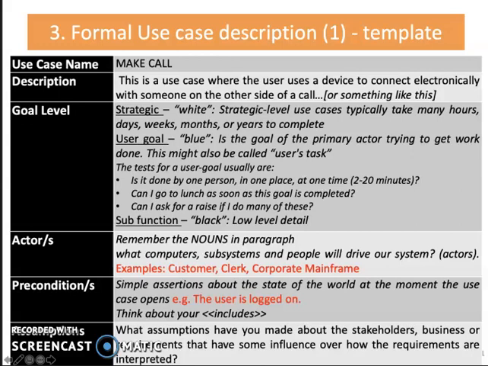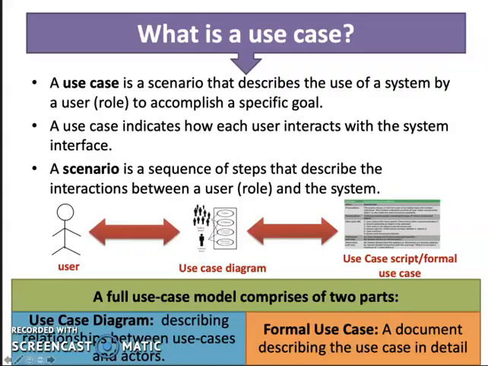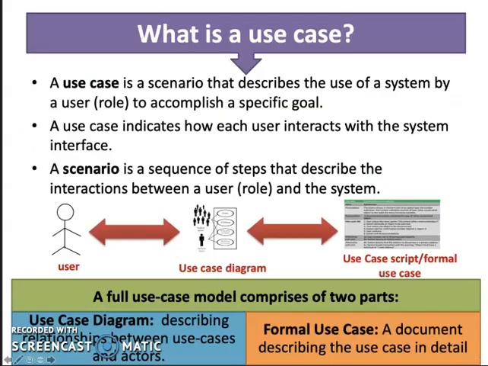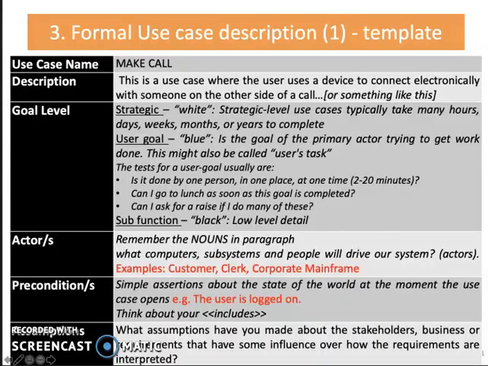So if I see this particular template over here and it says make call, I know that there must be a diagram where there's a little bubble that says make call. And we will tell you which use case you need to write the formal description out for. So if I look at this diagram over here and I have 5 use cases, I literally have to have 5 descriptions. And that would mean 5 of these little tables, right?